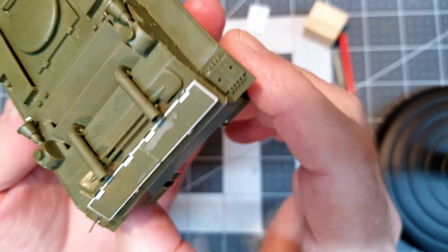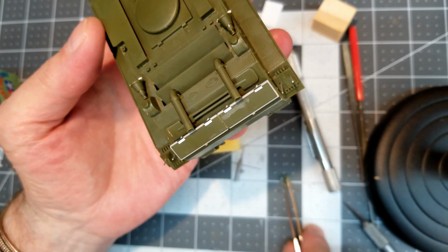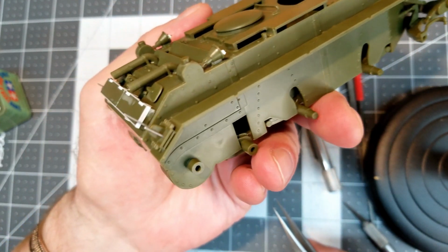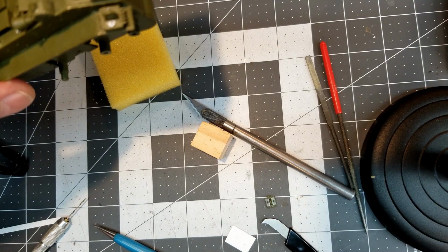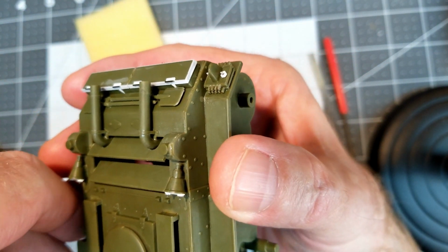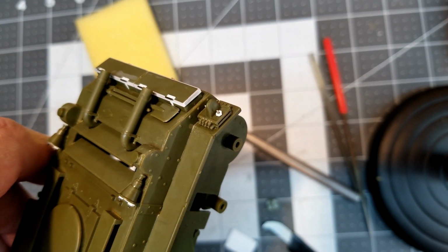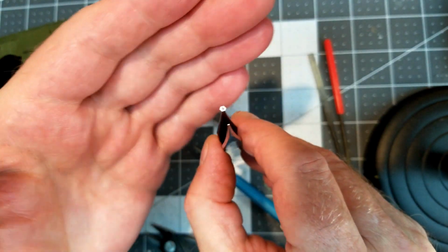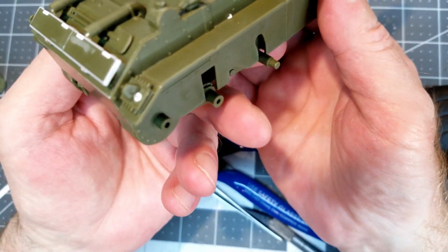So next we have our spare tracks, and we're going to continue on with this stretched sprue theme and use those to mount the spare tracks. The instructions don't show anything to mount these on. You just glue them up and stick them on, but it doesn't seem quite right. So we will trim these to length. And what I did here is the same method that I did for the jacks, the retaining pieces. The only difference is I actually took the time to make a 6-sided nut. Now these might be slightly out of scale, but they are pretty small. Since it's white polystyrene against the green, they kind of stand out quite a bit. I'm hoping that when I get some paint on it, they won't look so big.